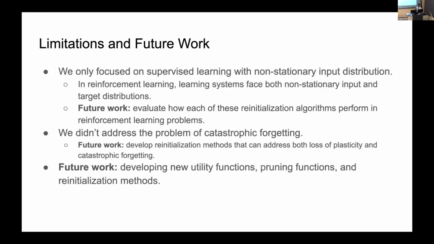Yeah, that's a good question. All we did was reinitialize with the initial distribution. In general, what can happen is the weights can become either too large or too small. And if you're just again resampling from that distribution, that might not be effective still. But yeah, that's a good point. I think it's worth looking at how the drift is actually happening, how much the mean and variance are changing.